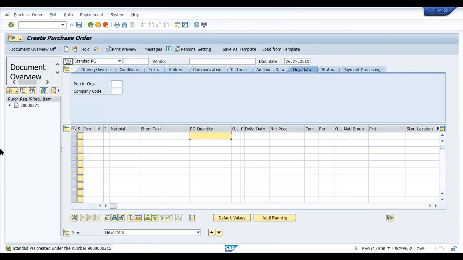Okay. We have already created a purchase requisition, right? Yeah. So you can create a purchase order with reference to a purchase requisition also. So as you have already created a purchase requisition, do you have that purchase requisition number?